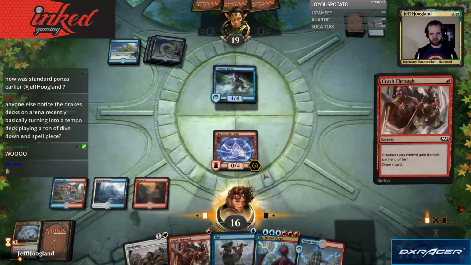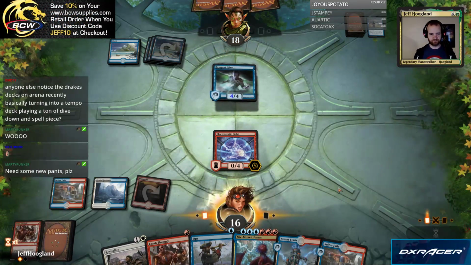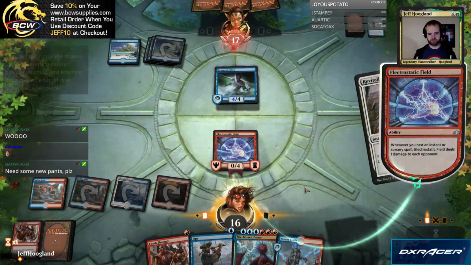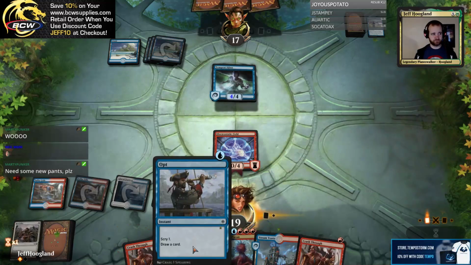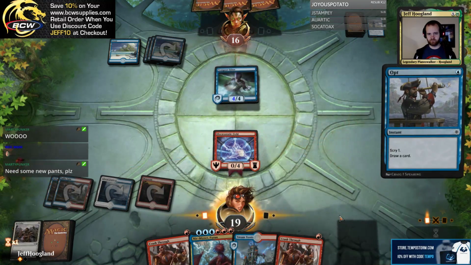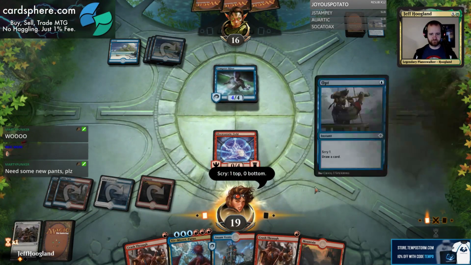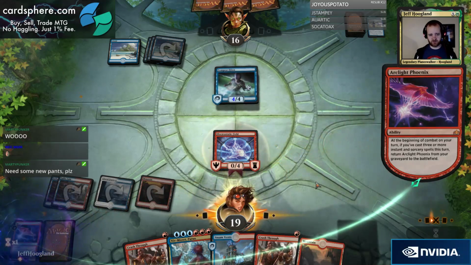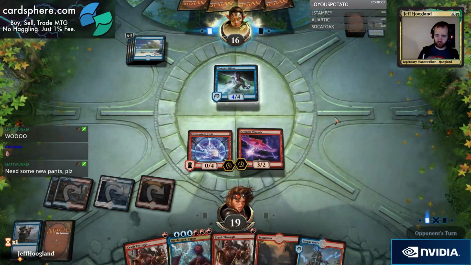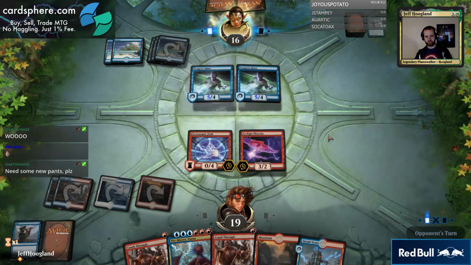Alright, this one. Yeah, I think I'm in for that, right? Lets me cast Niv in 2 turns. No attacks, no reason to shove this into a 4/4.